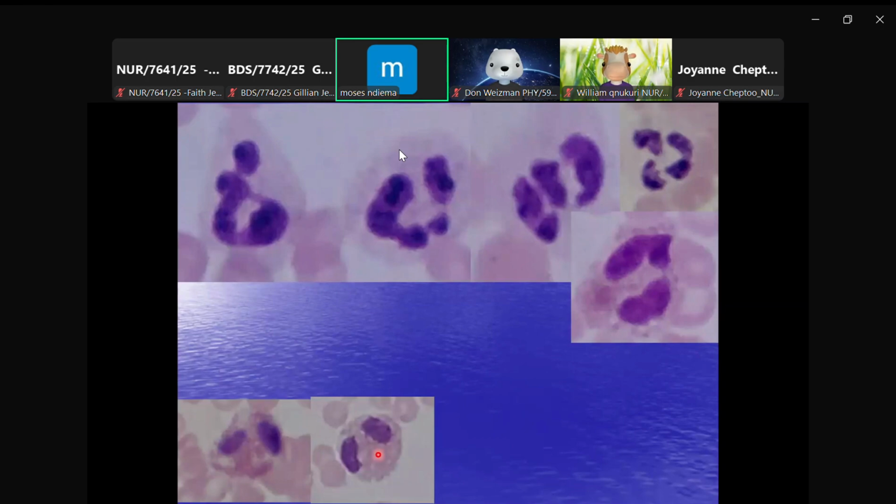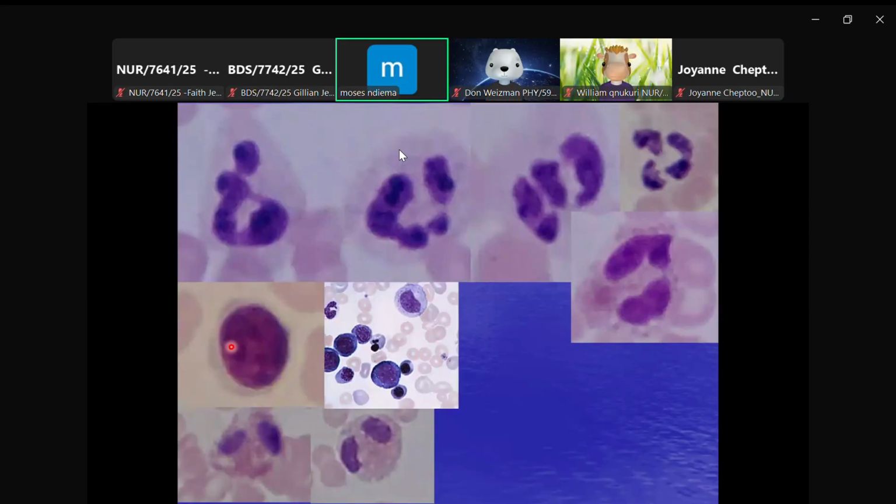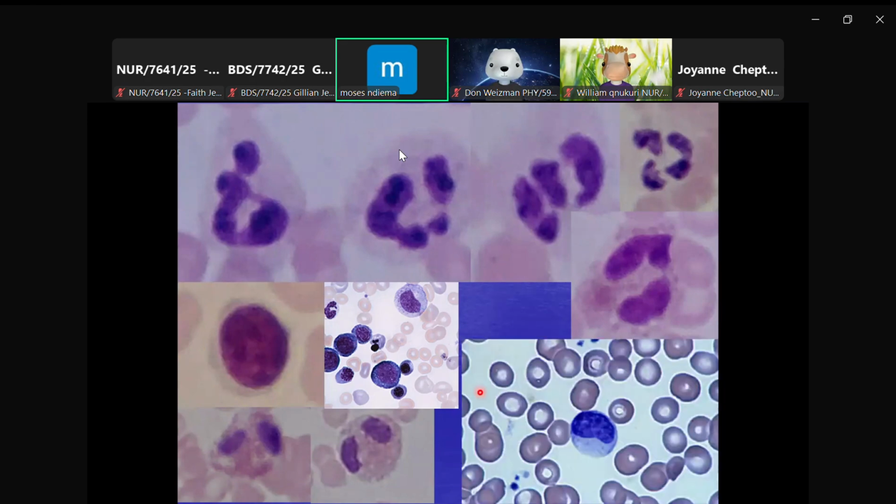Within the liver, we have cells we call Kupffer cells, which are macrophages originated from the monocyte. In the skin, in the epidermis, we have Langerhans cells. Langerhans cells of the skin are fixed macrophages originating from monocytes. Dust cells in the lung, I think we talked about this. Osteoclasts in the bone, chondroclasts in cartilage. All those have origin from the monocyte. So when the monocyte leaves circulation, it becomes a macrophage.